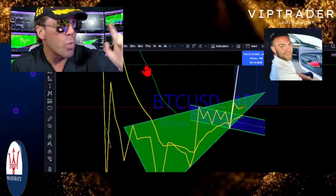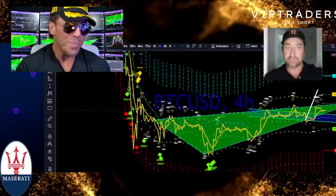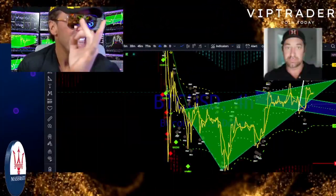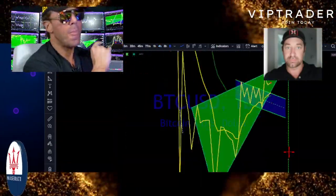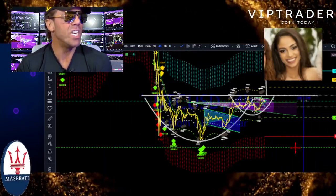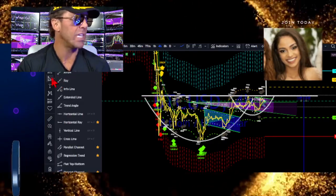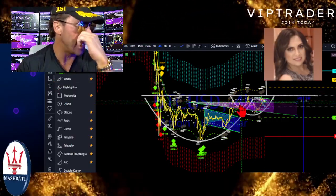So there's one more issue I want to go over for the VIP in terms of the expectations here. Guys, let's talk about the issue on the cup and handle. What's another distinguishing factor that we want to see, almost by definition, on any cup and handle? Just log this in terms of your toolkit for a curvature and a handle, all right?